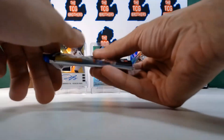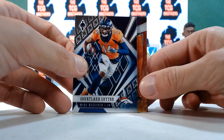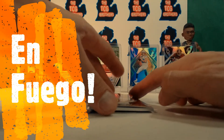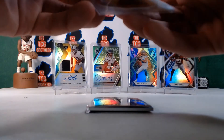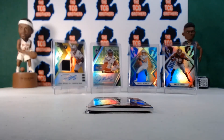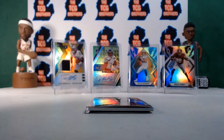Last pack — seemed like the thickest one, so I saved it for the end. It's got to be the jersey patch, right? Courtland Sutton — looks like a die-cut El Fuego. Jerry Jeudy — what! Wow, we got the El Fuego! Look at what's behind it too. Isn't that one of the short prints — that's a case hit! It said ultra rare. And the next one is a Flamethrower Herbert, numbered to 175. I likey!